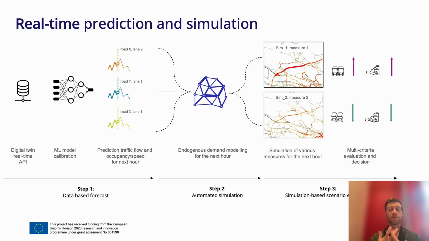In the second case, if we do ramp metering, it would tell us that congestion would go down, as well as maybe emissions. This is basically how we use simulation-based scenario evaluation to test and model measures and the effects of different outcomes in real time. And we could then decide which measure to implement, also in real time.